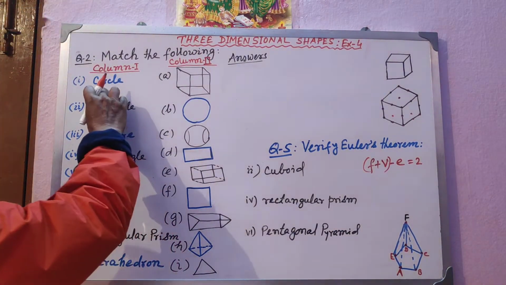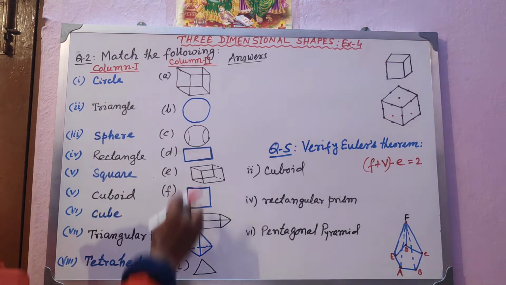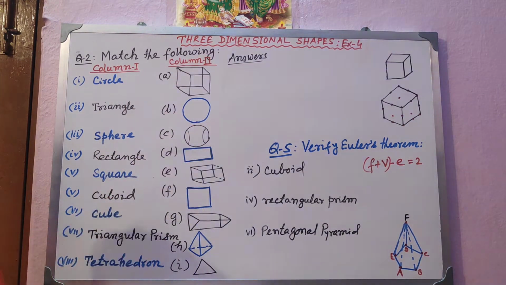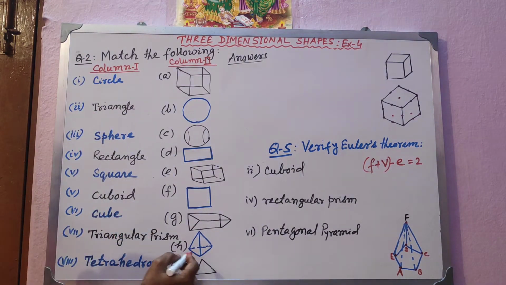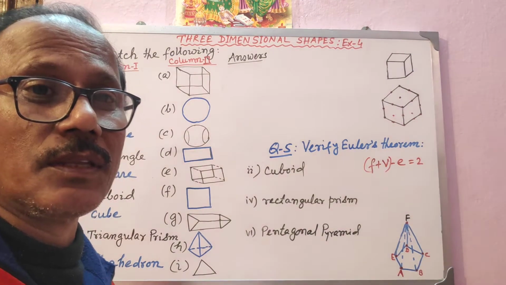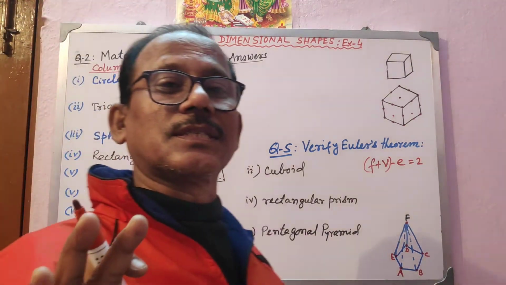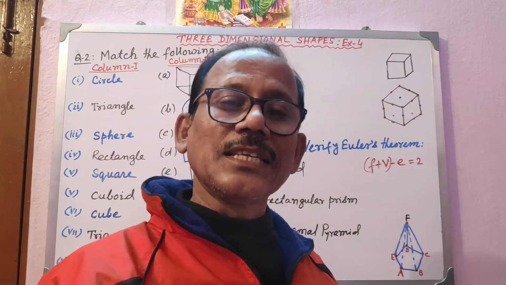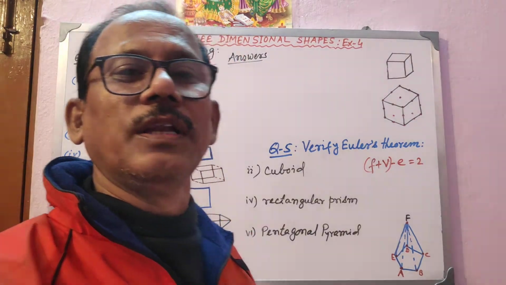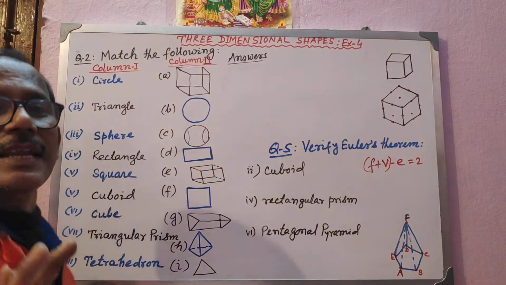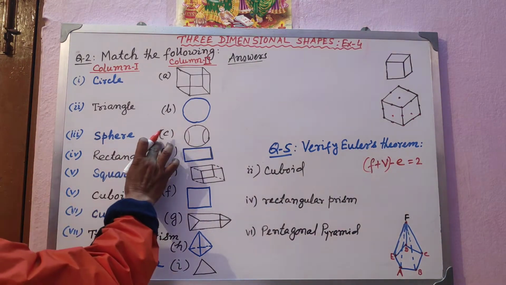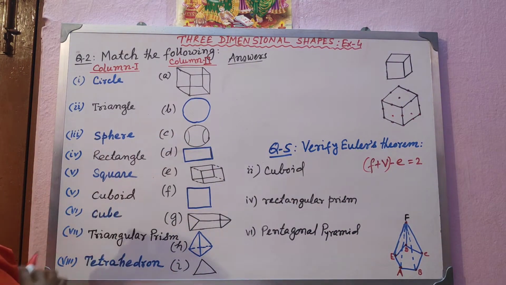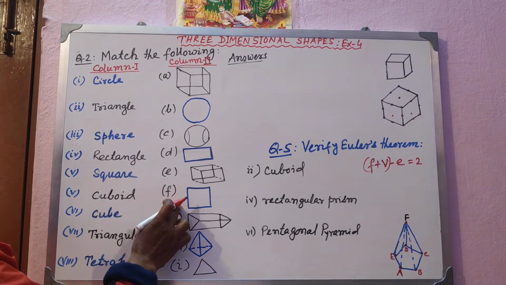See, here a circle is written. Among these figures, which one is a circle? Obviously this figure. Similarly, among these figures, which one is a triangle? Obviously this figure. Sphere means it is not a circle. It has got length, breadth and thickness. A football is an example of a sphere. A wheel is an example of a sphere. The sphere means this one, definitely C. Rectangle, simple, is this D, but square will be this one.